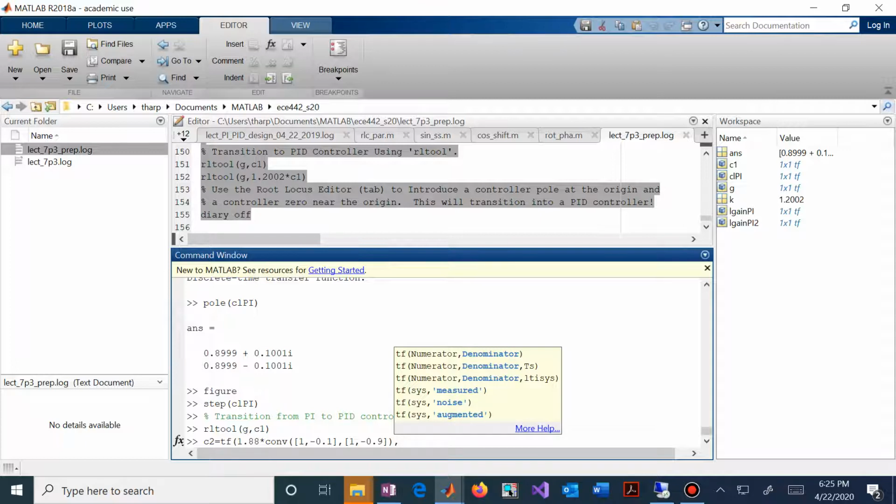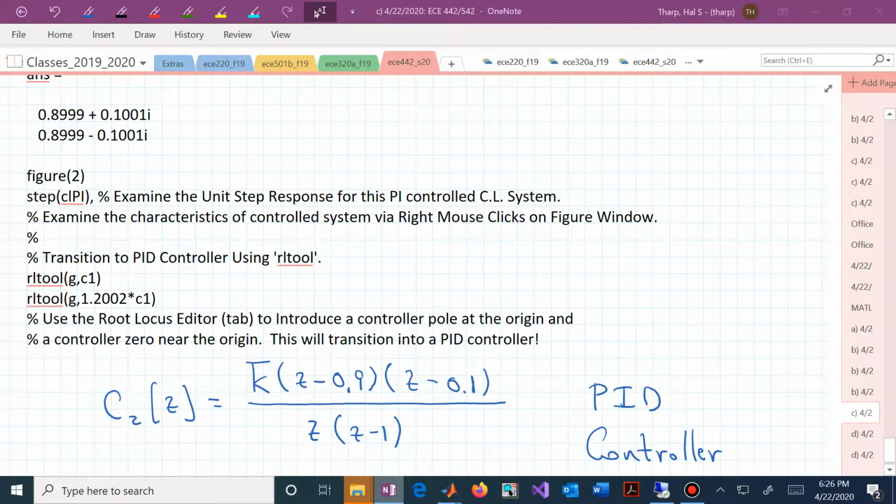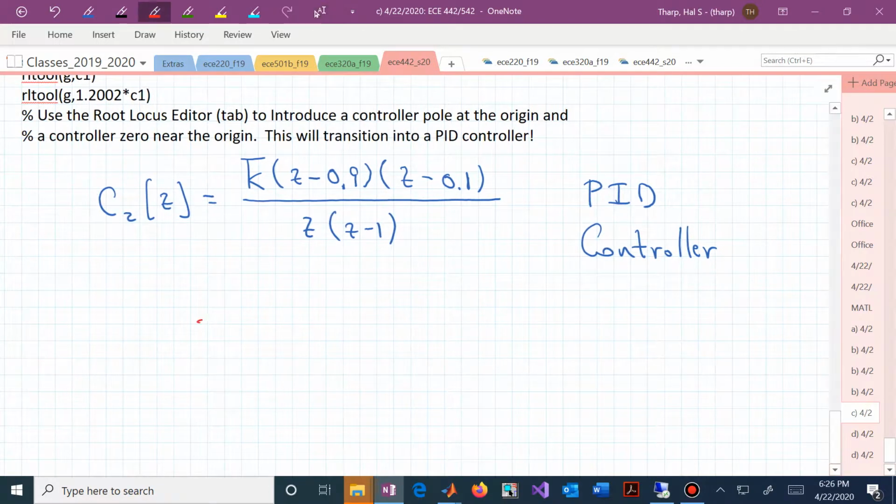That's now my numerator. My denominator, I needed a root of the denominator polynomial at 0, and I needed another root of that denominator polynomial at z equal to 1. So now, in terms of what I'm trying to do, I'm trying to now produce z times z minus 1, which is z squared minus z plus 0.